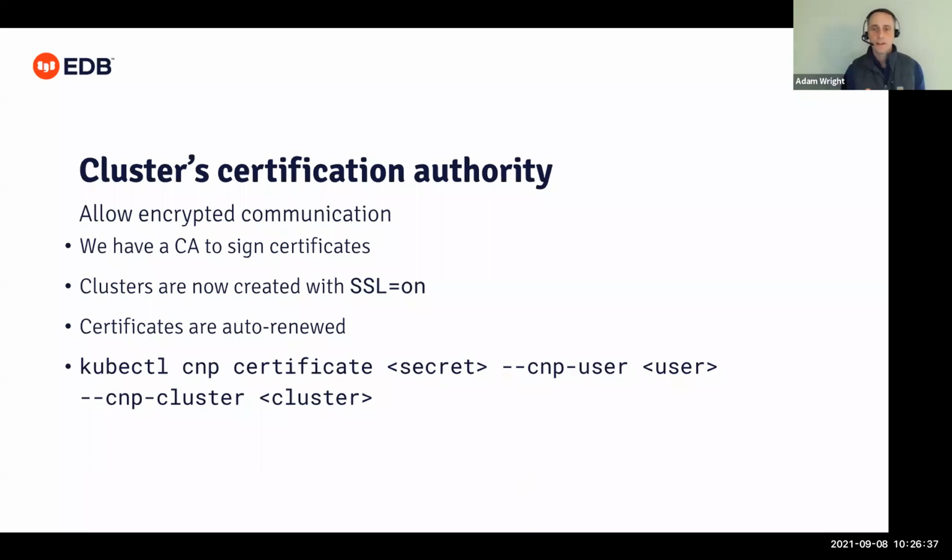Other feedback we've gotten from EDB customers, which I alluded to earlier, is that they really want to use certificate authentication, but the setup can be extremely cumbersome. We've attempted to simplify this. Instead of your application having to manage many passwords and secrets, if you're doing deployments at scale, especially with microservices, a TLS certificate can be generated from the kubectl CNP plugin that I mentioned earlier, and then used as the mechanism for performing authentication.